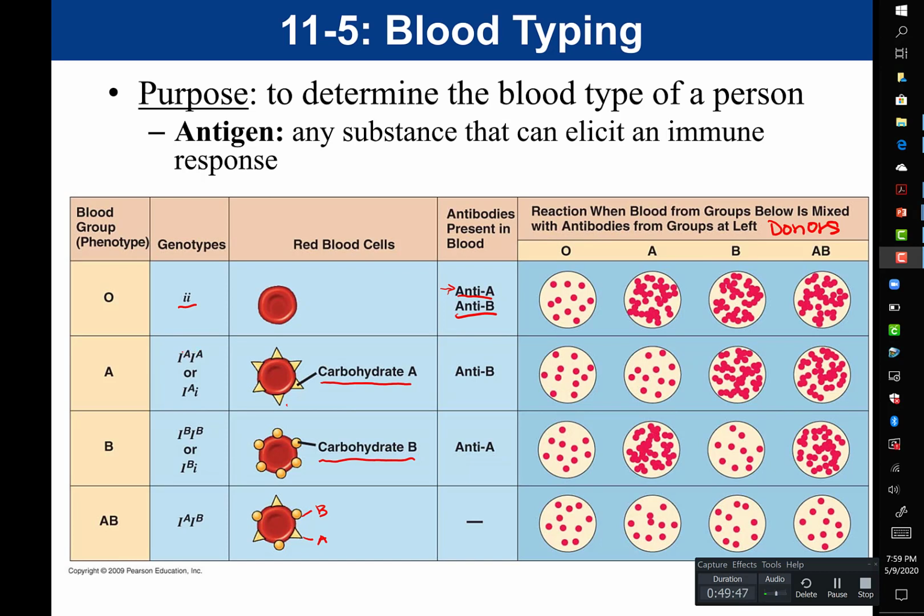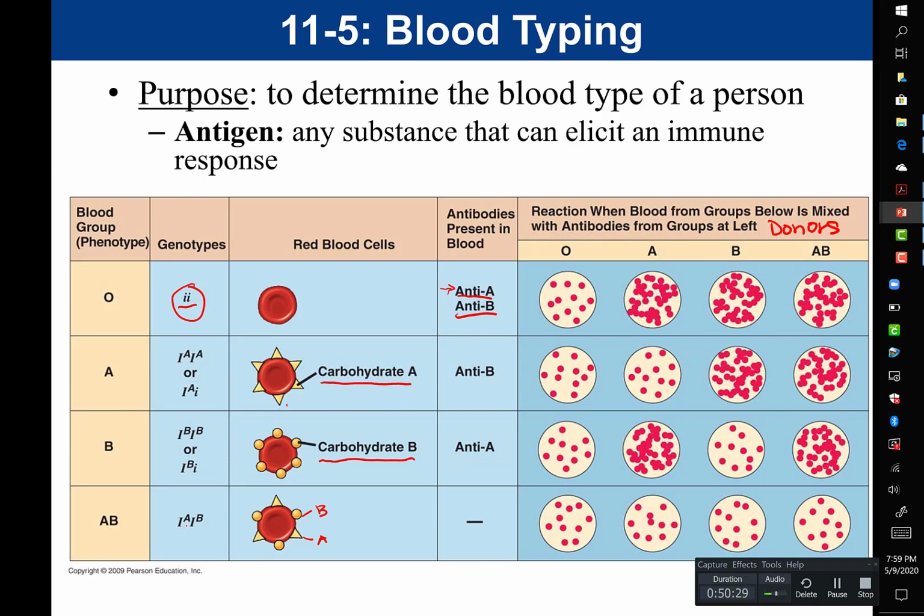Now, you might wonder, why do we write a capital I and then this superscript letter on the top? The reason for that is, notice for AB, remember that I said that A and B are co-dominant? We can't write one as an uppercase and one as a lowercase, because both of those genes are dominant to one another. So the A allele is dominant, the B allele is dominant, the only one that is recessive is the O. So the O is given the lowercase, the A and the B alleles are written as uppercase. That's because they're co-dominant.